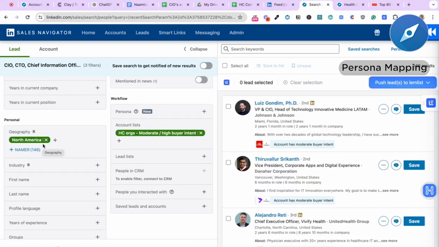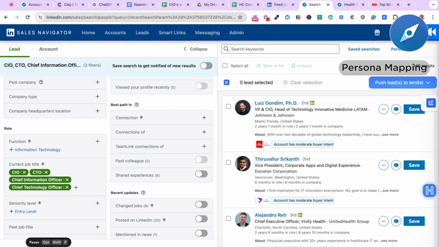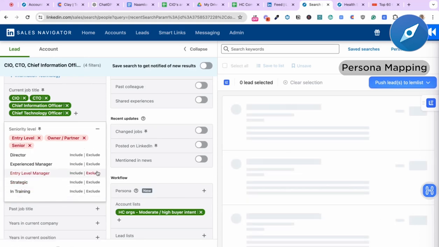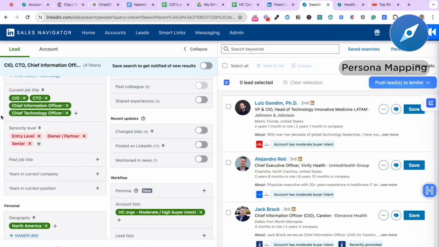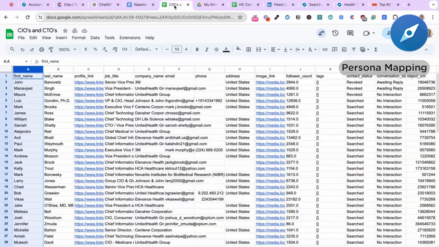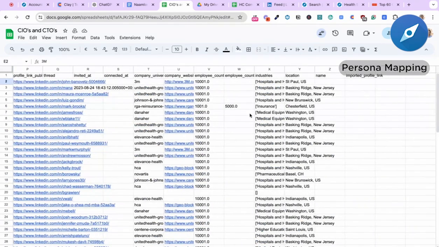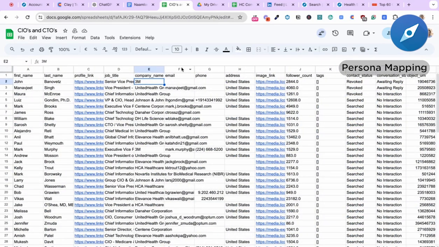I'm going to do some basic filtering. I want to get it down a little bit more. You don't see it very well, but I'm currently on 250 results. I want to get it down, otherwise I'm disqualifying a bit more. I want to get rid of the entry levels, people who have their own startups, the seniors. I just want the CXOs and the VPs, for example. Great, now I have a list of people that I can work with.